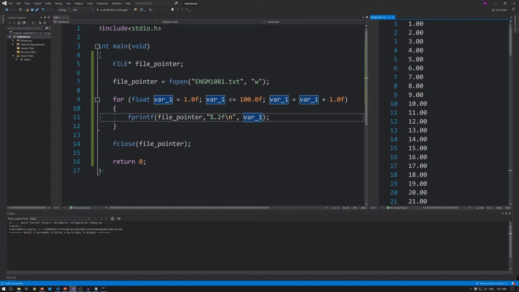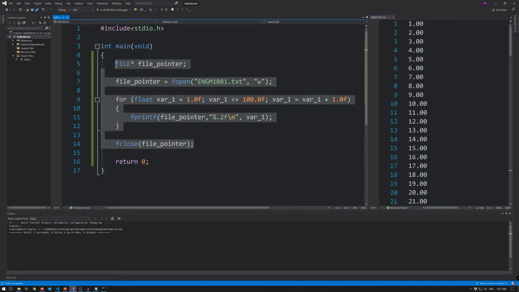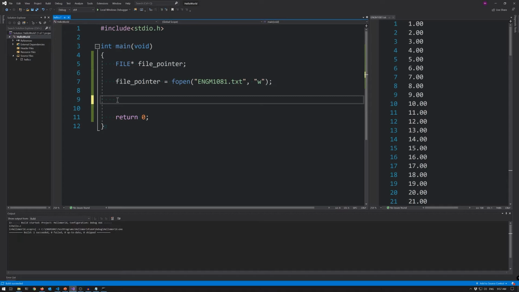But we can use a loop to read the files as well. So if I delete this, now I have a file that has float numbers from 1 to 100, from line 1 to line 100.